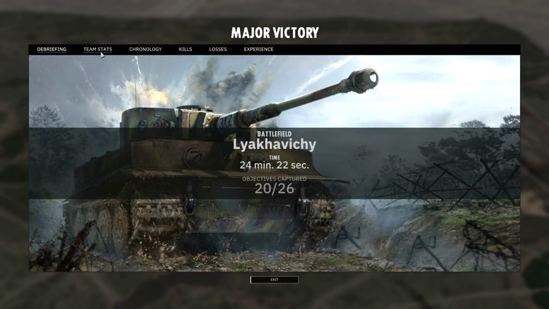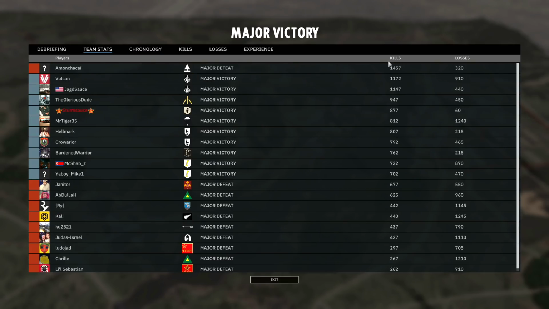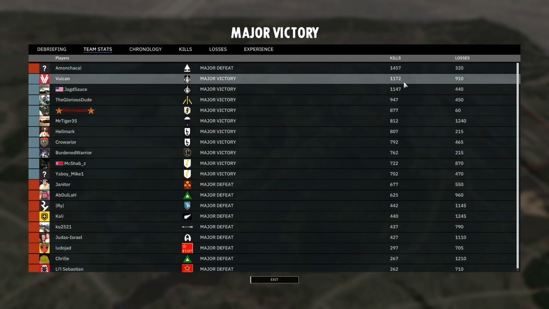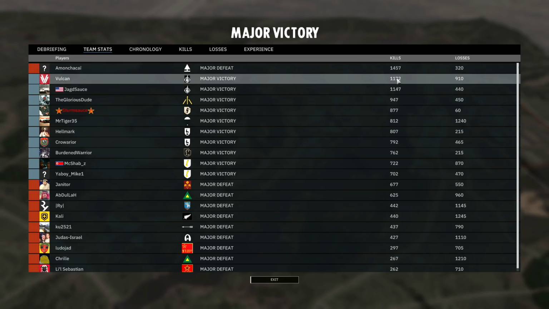But I thought it was a fun game to show off the FAMO in action and also that big old M43 gun. So in the end, we got 1,172 kills to 910 losses. So most kills on our team, which was nice, but we did take quite a lot of losses in that engagement. Mainly because I was relying a lot on medium armor when I definitely could have brought in heavier stuff.